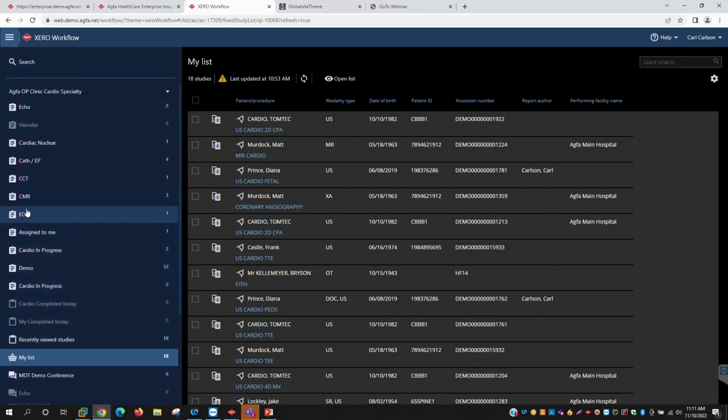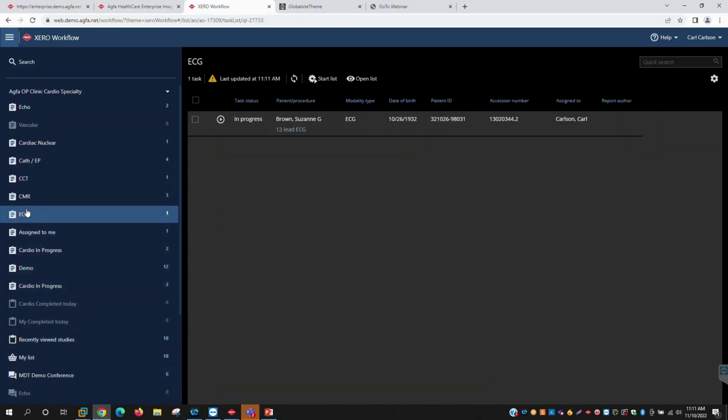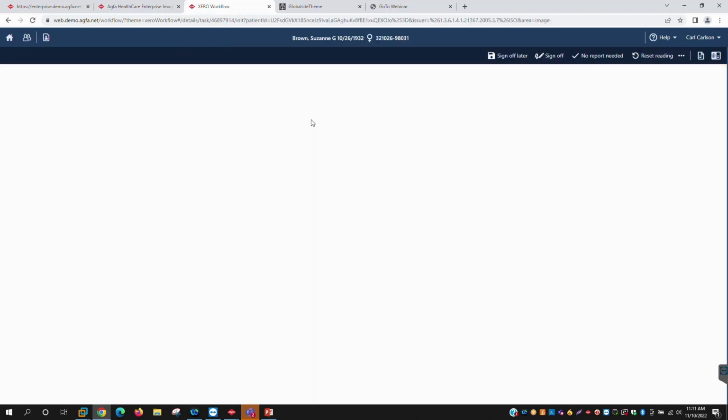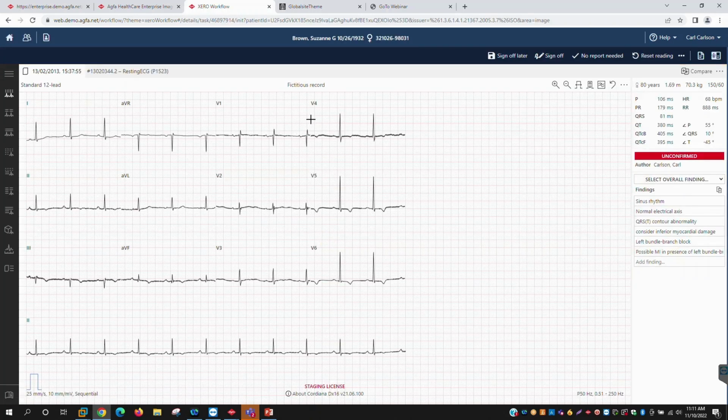So if I were a particular physician and I was out and about on the floor, at home, in my office, etc., and I wanted to quickly log into the system via our Zero Workflow client and read my ECGs, then I would jump into my ECG work list and select my patient, and my ECG DICOM waveforms are presented to me.